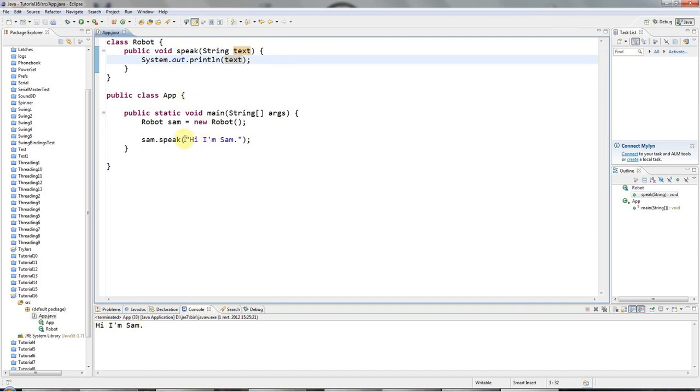So to give a more technical explanation, this is called passing a parameter to the method. So this is a variable, and this variable is available anywhere between these two curly brackets, and I've just used it here. But because this variable is declared within these two round brackets, we call it a parameter. So a parameter is like a variable that you pass into a method. So here I'm passing a string into this method, and it's appearing in this parameter, and then I'm just using the value of the parameter here.